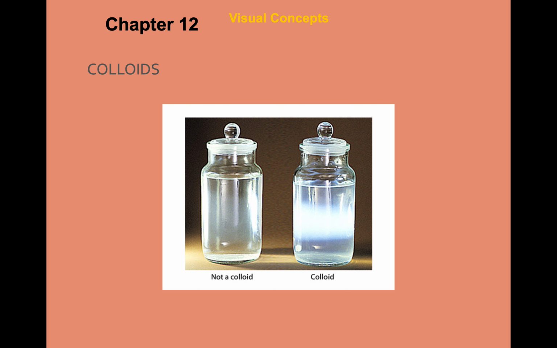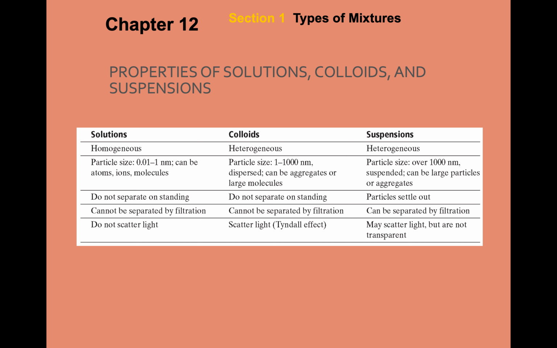Okay, so some examples of some colloidal suspensions. On the left, you see a colloid, and you can't see really the beam of light going through the colloid on the left. But with a colloidal suspension on the right, if we try to shine a beam of light, what we're actually going to see is that light being scattered and kind of bounced around and then kind of bounced outward. That's why we see the beam of light we do. And then from there, we have this good example of how to identify each individual one.